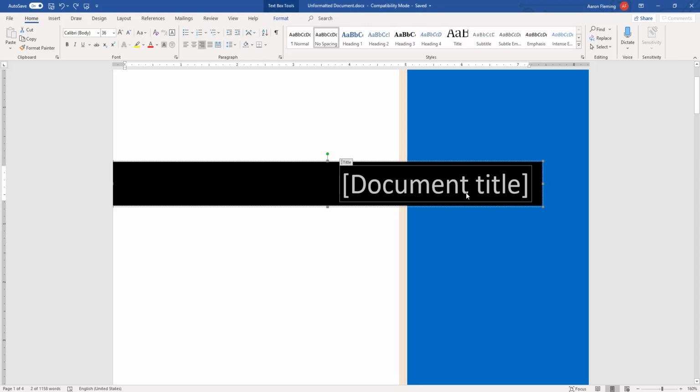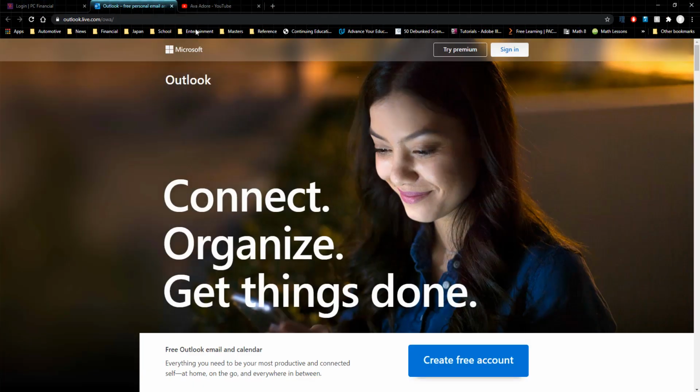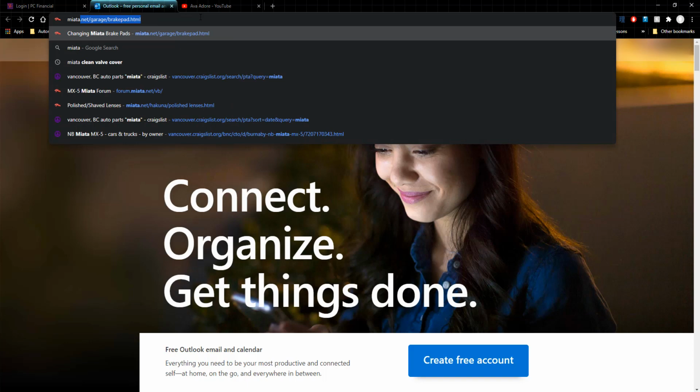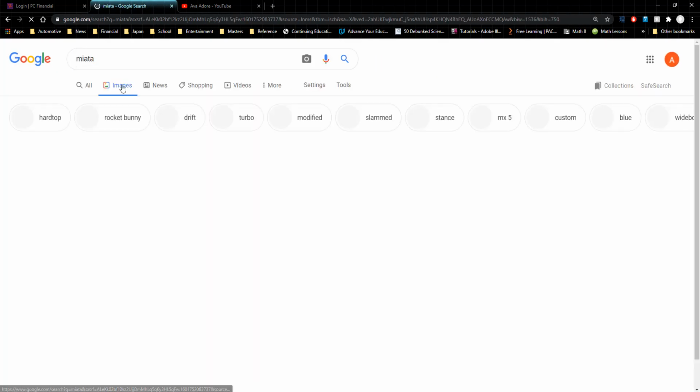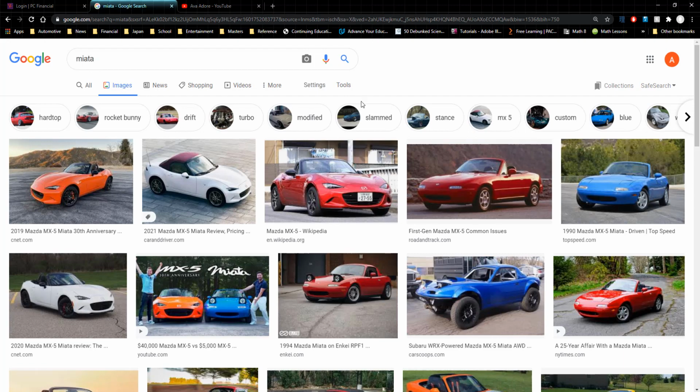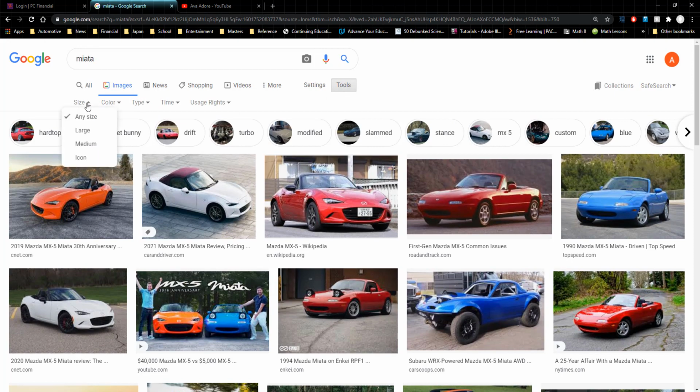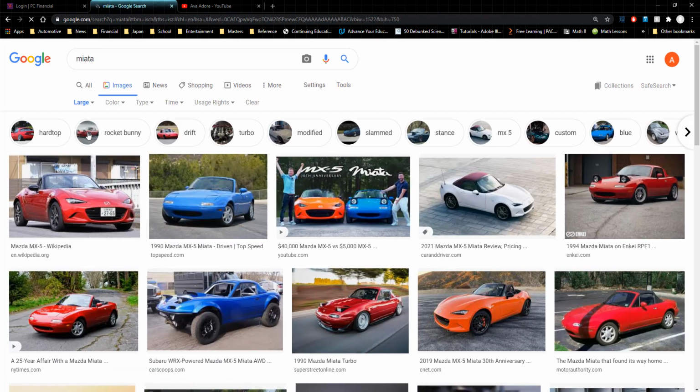And I put the Miata. Bring images in, pretty easy, although there's one big trick. So if I just grab, let's just say that was a Miata, and images. I guess a couple little tricks. One is we want a good sized image. So if you go under tools, and we're going to be talking about this with Photoshop, large, then you can just make sure that you've got a nice sized image.